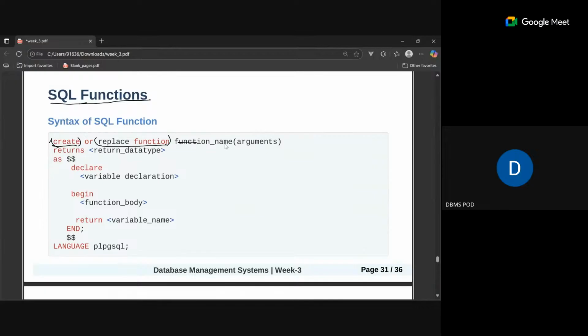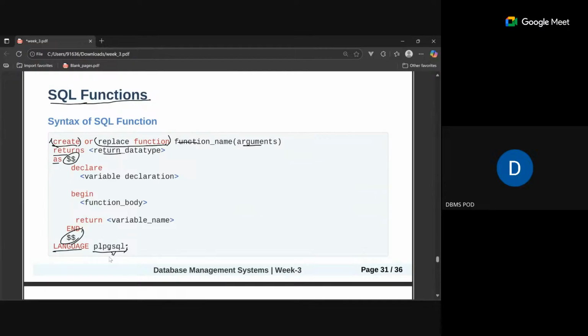This is the function name, and it takes the arguments. It returns this return data type, and this is the beginning of the function and this is the ending. Finally you define what language it is, because triggers can also be written in C and C++, I guess, in Postgres. So you are defining PL/pgSQL.